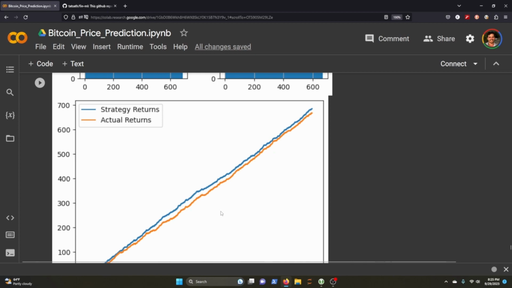It's not dramatically better than the actual returns of just buying and holding, but you can see that through all of that, we can be fairly confident that we're at least going to follow the market returns. And not only that, we're going to have a slight edge on the market returns as well. This is something that you could automate, etc. Obviously, I am not saying go out and implement this.